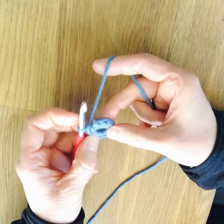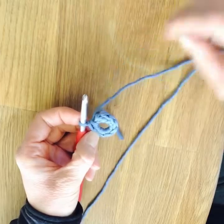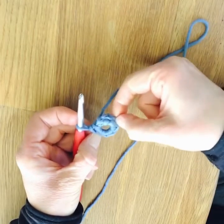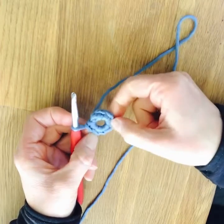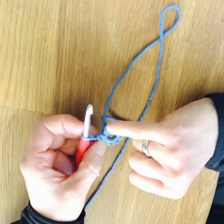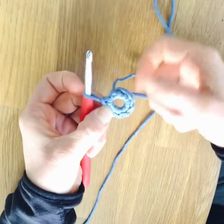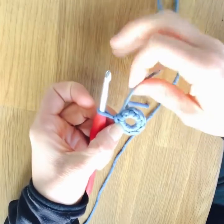When we do this, the one chain that we used at the beginning to create the height doesn't count as a stitch. So when you've gone to your double crochets, you'll see now that the V stitches are sitting at the top of the ring. That's the top part of your double crochet stitches that you've just made. So you should have 8. 1, 2, 3, 4, 5, 6, 7, 8. You're not counting this little chain here. And that should be lying quite tight and quite flat, so you wouldn't be able to get your hook in there anyway.